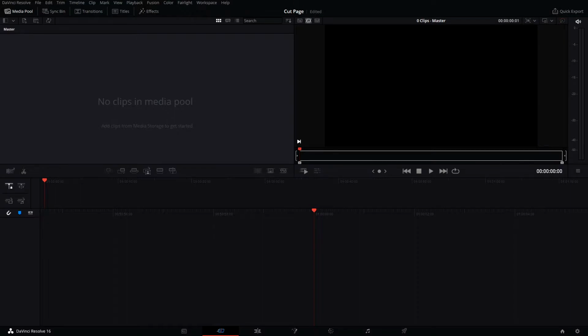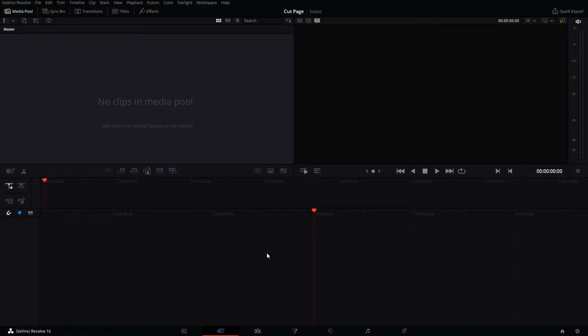Next, timeline. The timeline is actually here, but it's not visible. The timeline viewer lets you view and edit the timeline so that you can play back your project and refine your edits. My timeline is not made yet, so now let's add some clips to the timeline and get going.